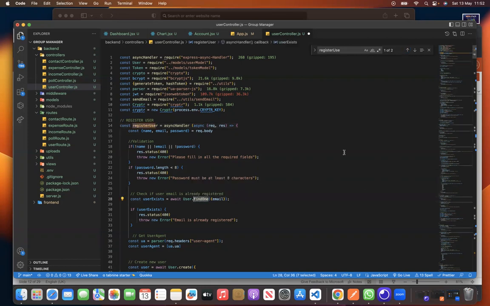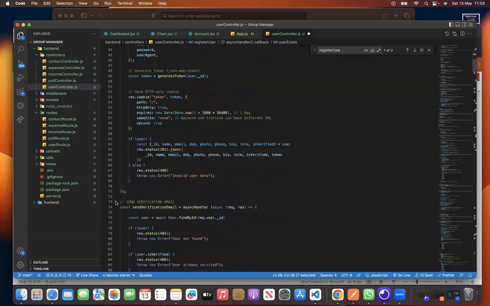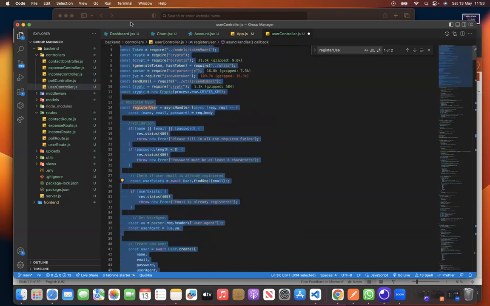I'm not trying to teach you programming. I'm trying to tell you that it is your day-to-day logic. People ask, why do you need maths? Why do you need logic? Why do you learn those things in school? This is why. Programming is logic. If you're logical, if you're good with maths, especially probability and the logical parts of maths, I think you have the potential to be a very good developer if you're interested. So you see that it's pure logic all the way. All these things are just the controller for registering a user.